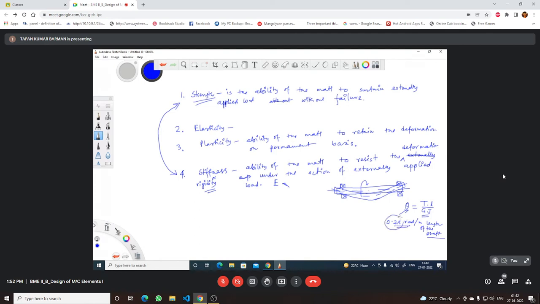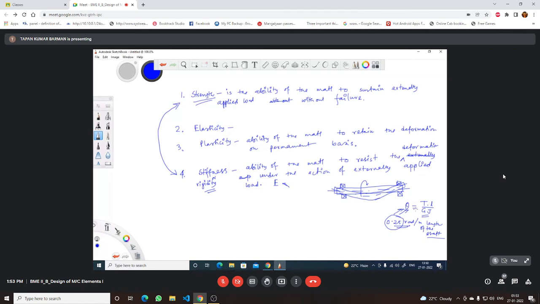So when we know this value, it is basically theta per meter length, it may be in radian, it may be in degree. As you wish, we have to convert the value. In this equation, it should be in radian. So theta is TL by GJ, and G is the material property, T the applied torque, L from the geometry you will get the value, and J where we may calculate the polar moment of inertia in terms of the dimension of the member. Now from here you can calculate the dimension or diameter of the component. So that's basically called stiffness of the component.